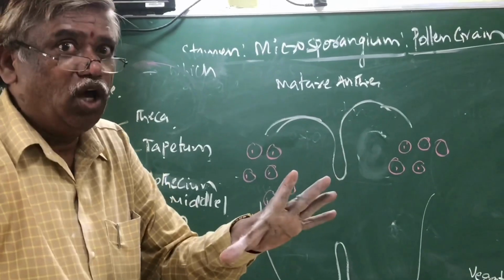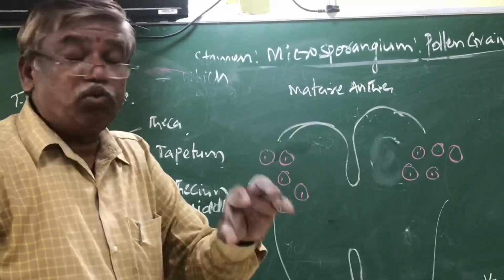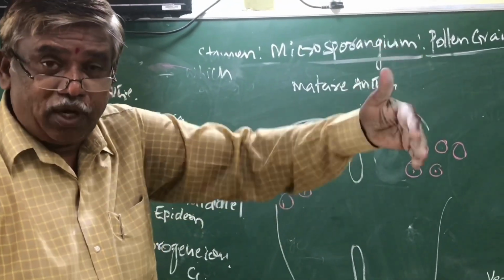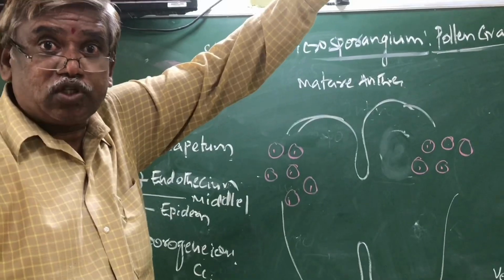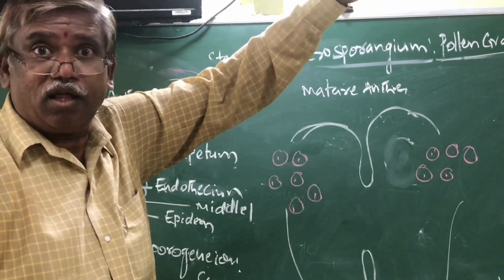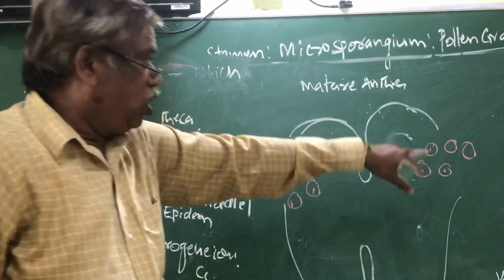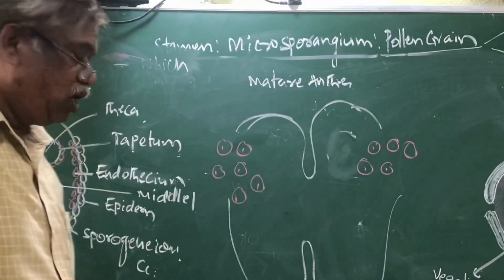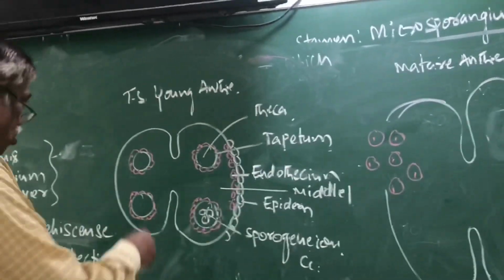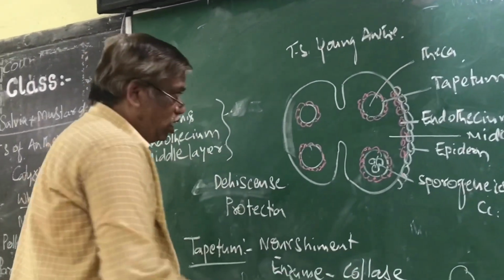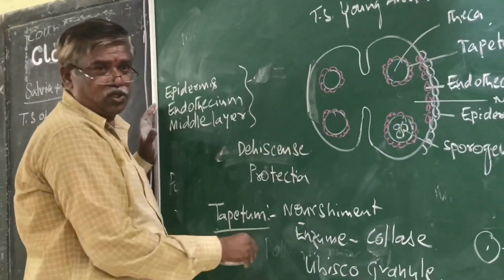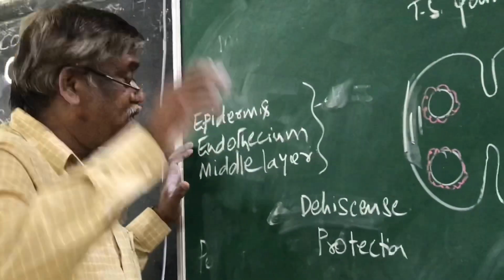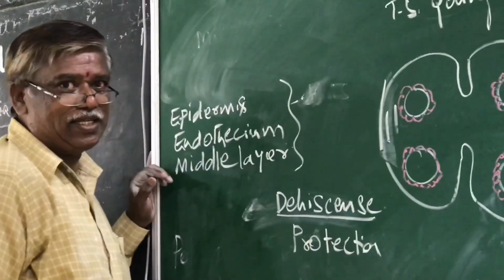Anther will be ruptured. Without rupturing of the anther, the pollen grains cannot be released. Released into the atmosphere, they again reach the female reproductive system, that is the surface of the stigma. Some process is there. Right, now it is the rupture. Hence it is called the mature anther. Now, before rupturing, what is this total wall? In this wall, the outer layer epidermis, endothecium, and middle layer, these three layers help in dehiscence.